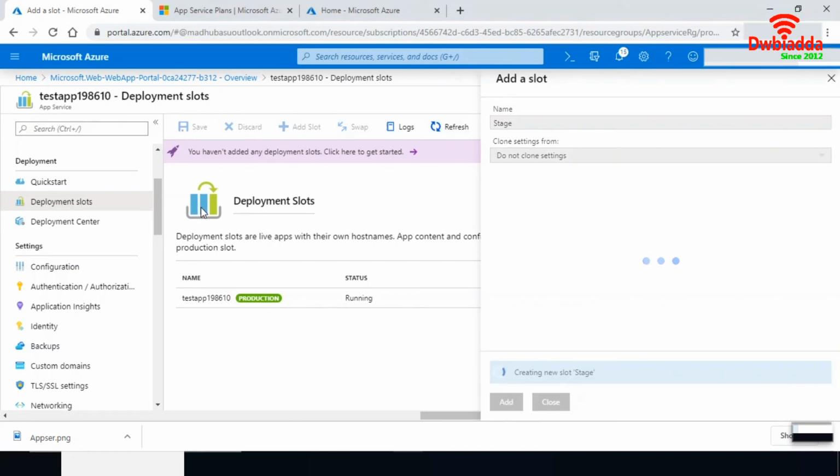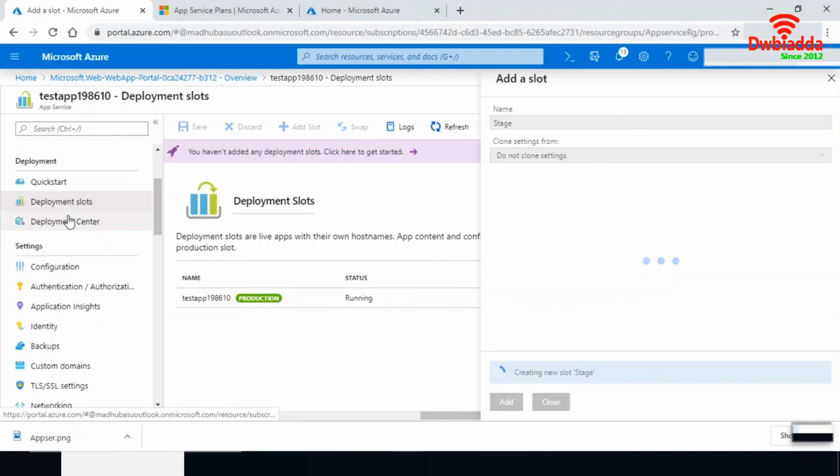If you see a blue and a green, you will be testing all your changes in your staging environment, and you will swap that into your production. It can be achieved in a reverse way also. You can swap your staging into the production and production into the staging as well. So that's one option over here.